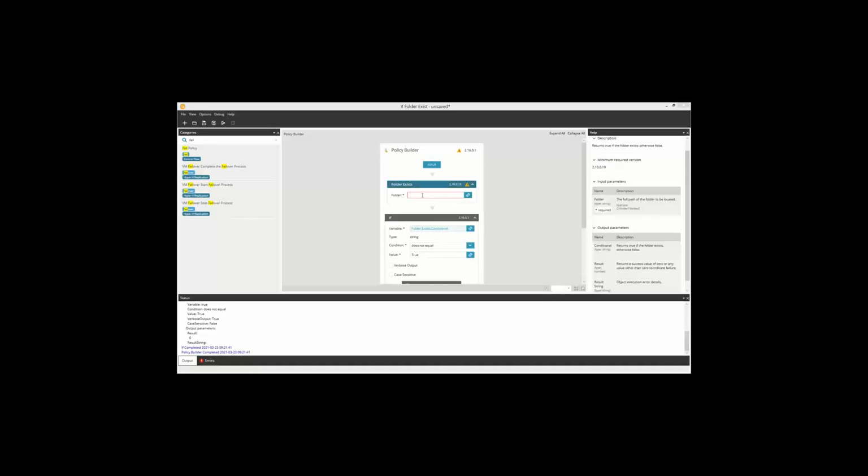So now you can see that this is a required field. In a simple one, we can do hard coded. Maybe I will check whether the temp folder is accessible on my computer or not. But sometimes if you do that, it means that the script is not flexible. It only checks the temp folder. But now I would like to check a different folder. How am I going to do that?